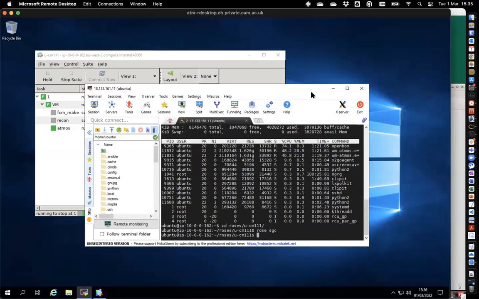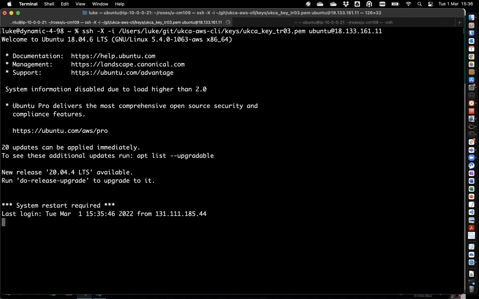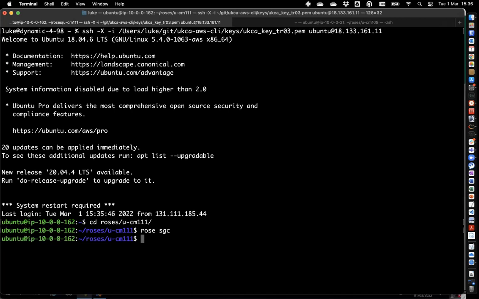So that's if you're connecting through MobaXTerm on Windows. If you're on Linux or you have a Mac, you could connect through a terminal. There's a couple of different ways you could do this. So this is the command. If you're just going to type it into the terminal, you need to use the -i option onto SSH to specify the key. Again, ubuntu at the IP address. Then that logs us in. Again, it doesn't ask us for the Moz's password. That's already been authenticated and cached when we logged into X2Go the first time. And we can go into our suite and again, view the running suite.